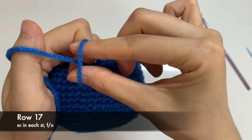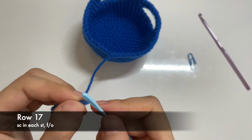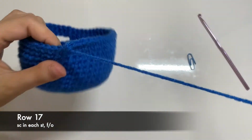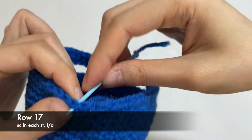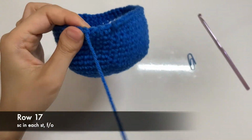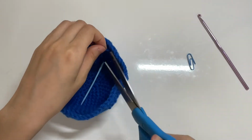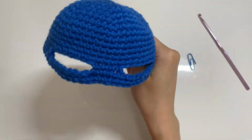And what I do is pull the thread through. And I'm gonna use my yarn needle and go through each stitch until I run out of yarn. Sewing in and out. I'm gonna take my yarn needle and sew in and out of each stitch to make the line look seamless. Now let's put the helmet on top of the head.